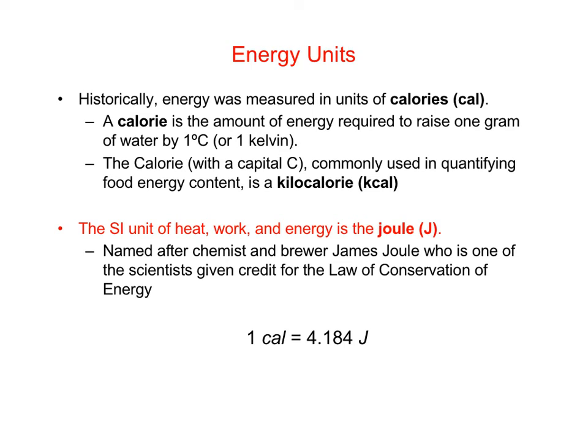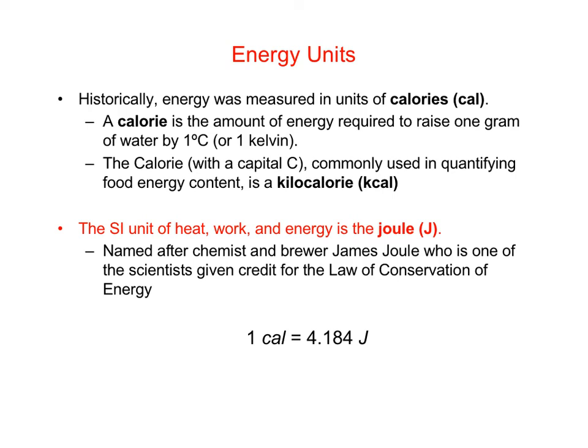Now the SI unit of heat, work, and energy, and the one that we'll be using most commonly in both 1211 and 1212, is the joule. The joule is named after chemist and brewer James Joule, and he's one of the scientists given credit for the law of conservation of energy. And the conversion factor between calories and joules is given down here. 1 calorie is 4.184 joules.